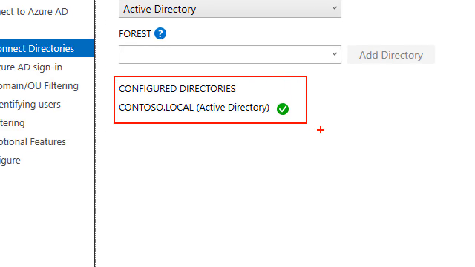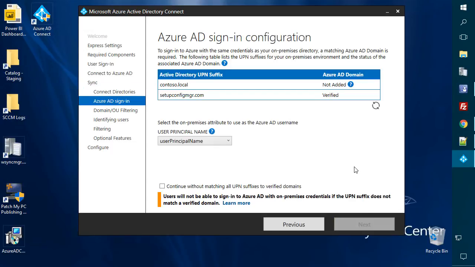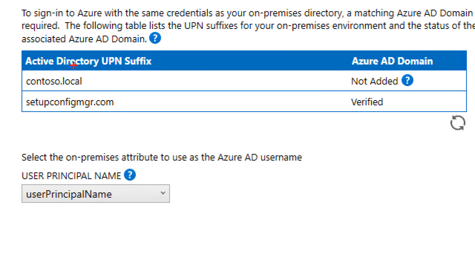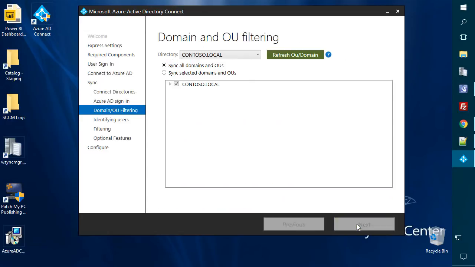Now the next screen we can choose if we want to do any OUs. I'm not going to sync everything here. For my test, I'm only going to sync a couple of different OUs. This is just letting us know that, hey, your on-prem domain is not resolvable. It's contoso.local. This is a few users that have been verified for your public domain name. It's just letting you know that you want to make sure that you have your users with that public domain name that's been verified within your account. I've already done that. We've gone through and configured those accounts to do that, so we should be good here.